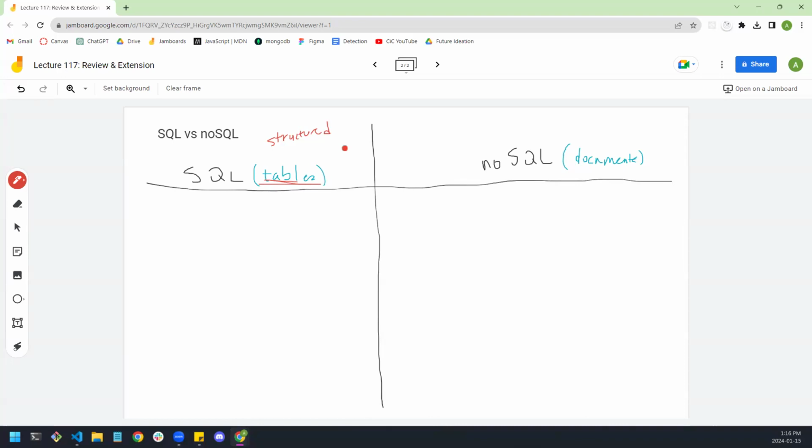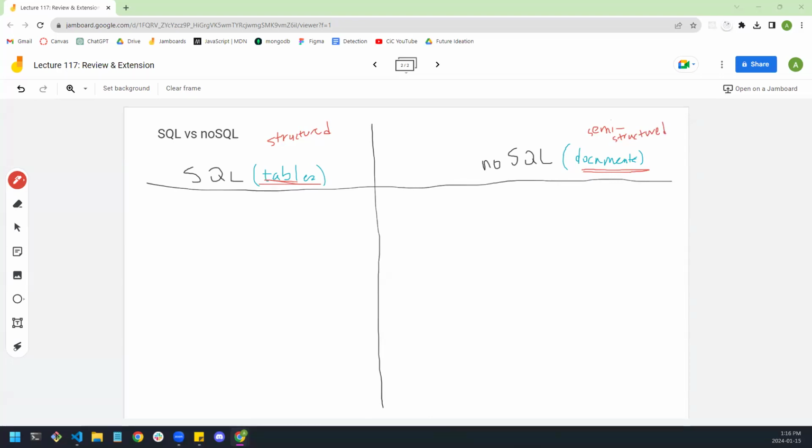It can only be of a certain type, and the relationships are also predefined. And we're going to see some examples. Whereas NoSQL is unstructured, but often semi-structured, with quite a bit of flexibility. So what do I mean by this?